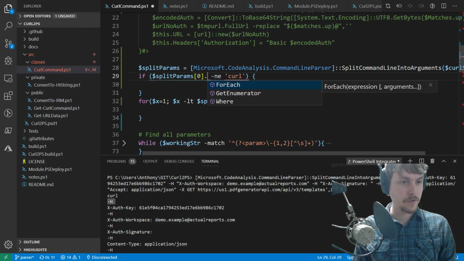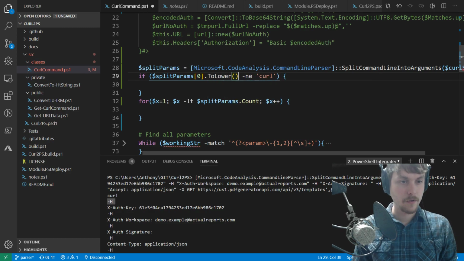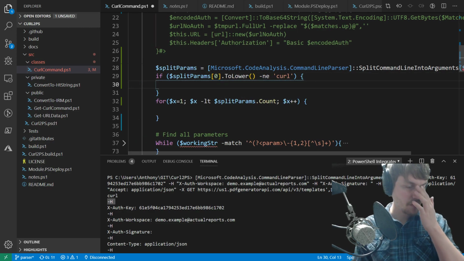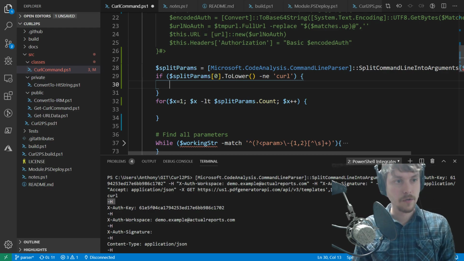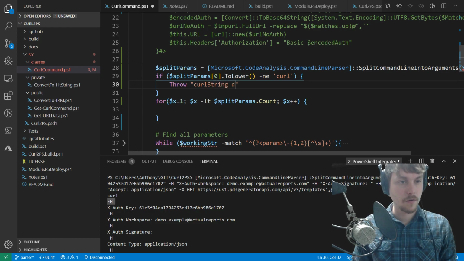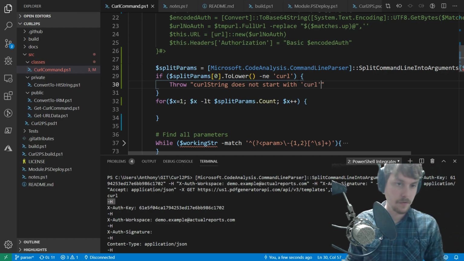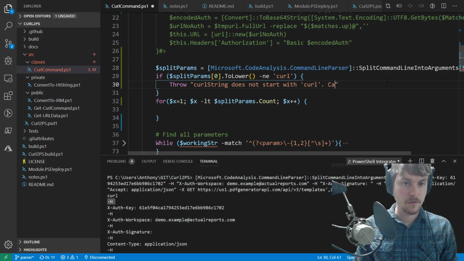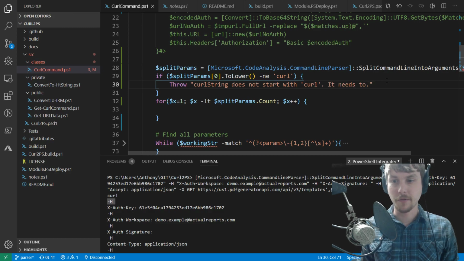If split params 0 dot to lower does not equal curl, then what we're going to do is throw: curl string does not start with curl. It needs to be a little more explicit there.